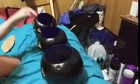Make sure to firmly press it down in the bottom, making sure that we get that hole nice and strong. We're going to do that for all of the other pumpkins that we have right now.